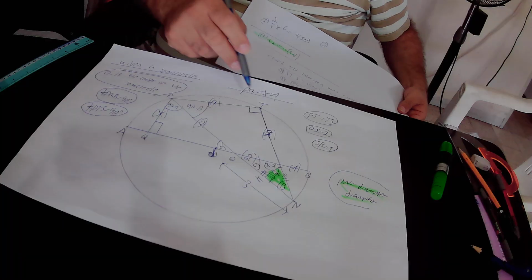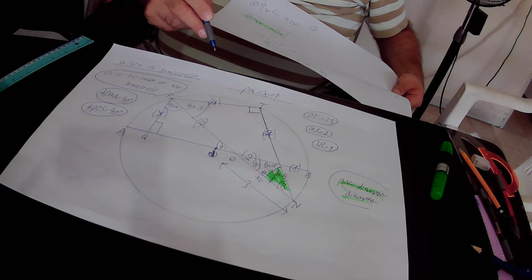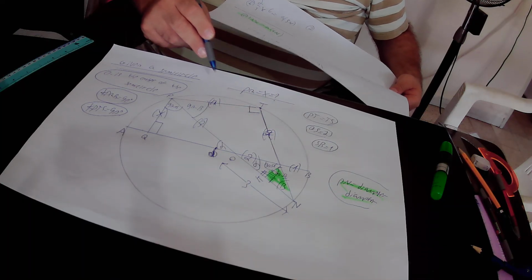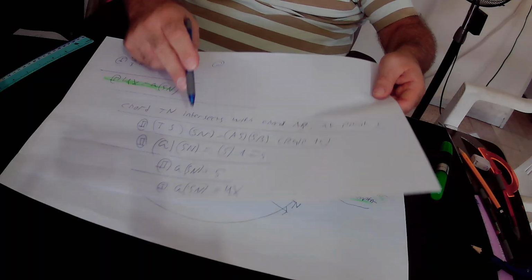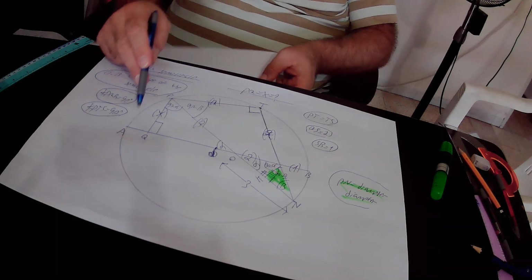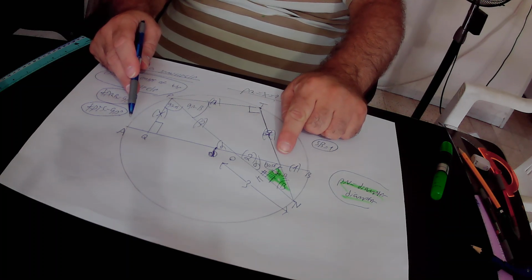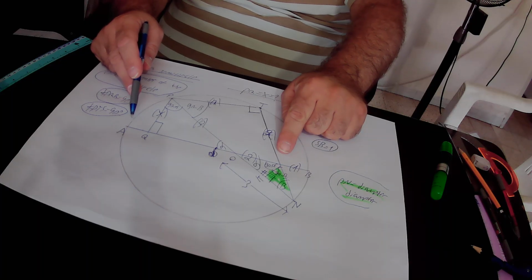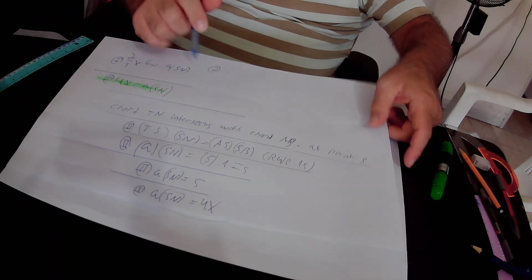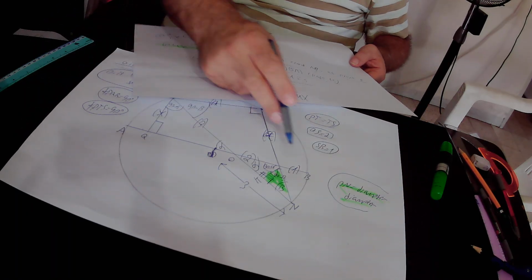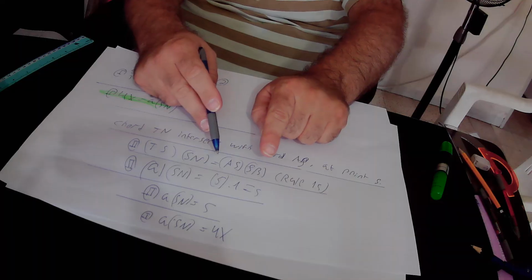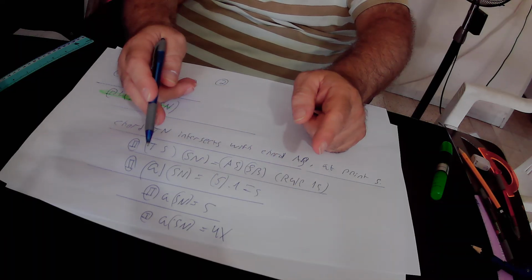TS is A times NS. NS is the missing side, so we leave it as it is. So in this side of the equation, we have A times NS, and it is equal to AS, in total equal to AO, that is 3, plus SN, that is 2. So in total, AS equals 3 plus 2, that is 5. So AS equals 5 times SB. SB equals 1. So in total, we found out that A times SN equals 5 times 1, that is 5. So A times SN equals 5 according to equation 2.